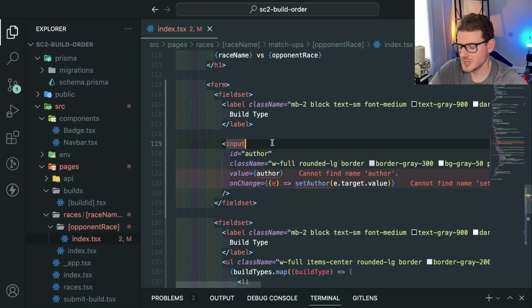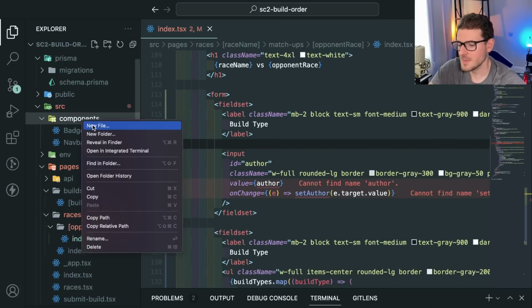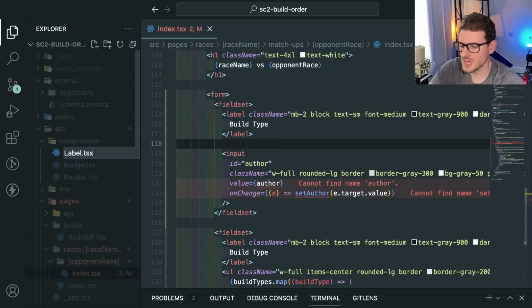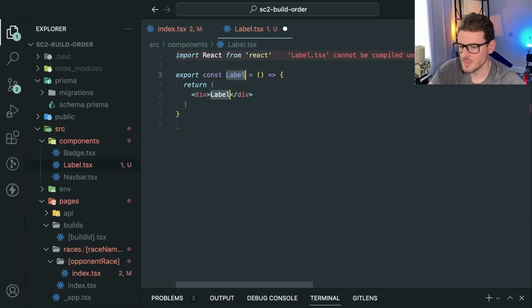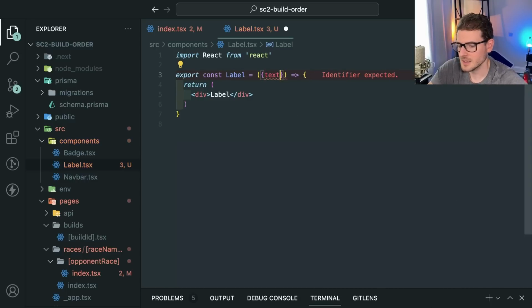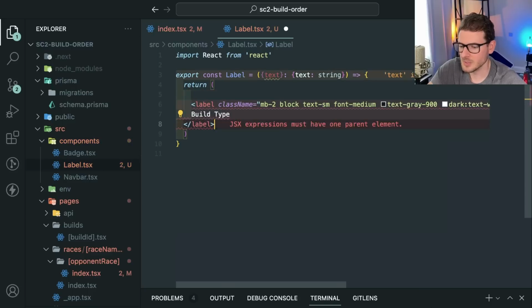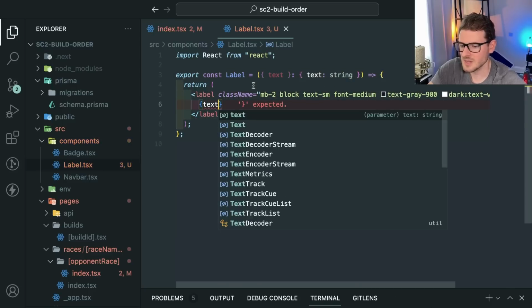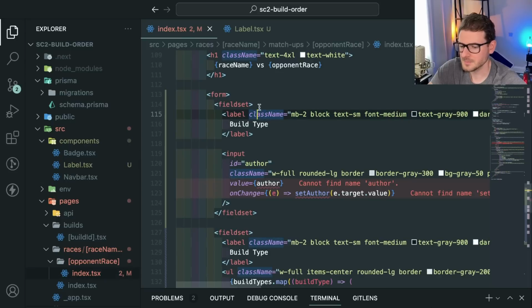And before I get into this routine of just copying and pasting code all throughout my code base, I think we've reached a point where we need to abstract away maybe the label and maybe also the input. Because I don't want to copy and paste these tailwind classes all throughout my code base. So I'm going to make a component here called label that takes in a text. I'll say this could be text of string. And I'm going to copy and paste that label in. Okay, and I want to make sure that the text is interpolated out there to the screen so that we can view the text. And now I'm going to use this label here, like this.